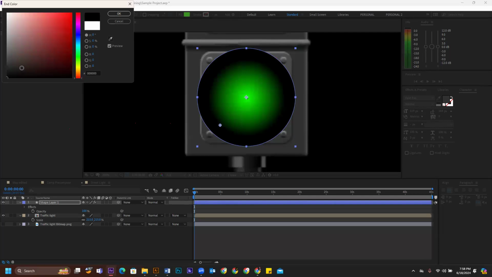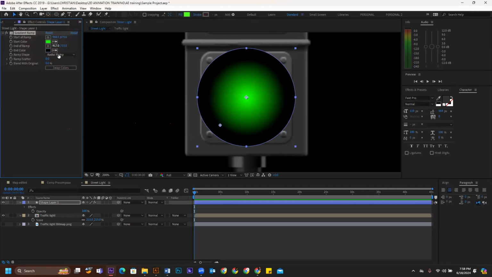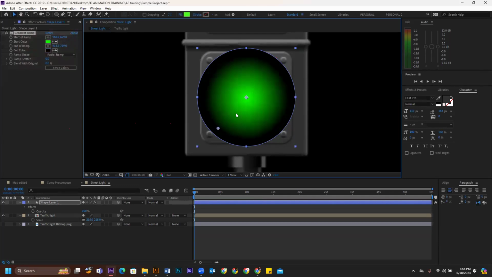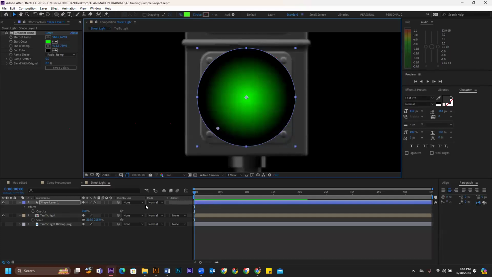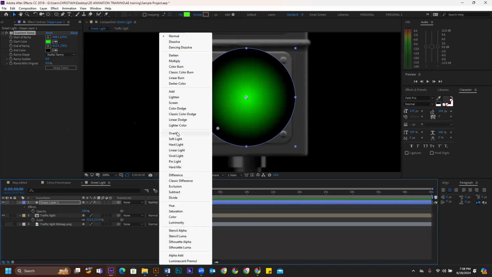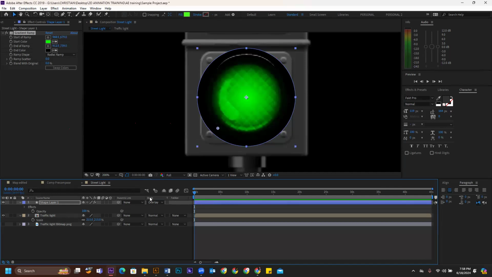Now, there's a reason why I want it to be black: when I apply any of my blending modes, the black would fade out and I'll have a blurry edge. It would appear like light popping out. So maybe I'll leave this like this. And then when you achieve this, you can go back to your blend mode and say overlay.